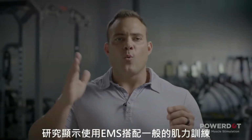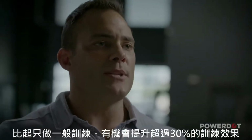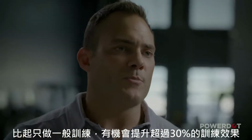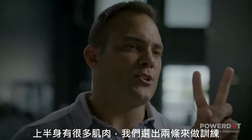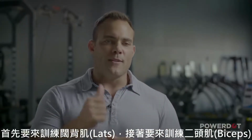In fact, research shows that using EMS with basic training methods can increase your training potential nearly 30% more than basic workouts by themselves. So we're gonna focus today on how to gain strength in that upper body. But because there's so many muscles in the upper body, we're gonna pick two today. We're gonna focus on the lats and we're gonna focus on the biceps.